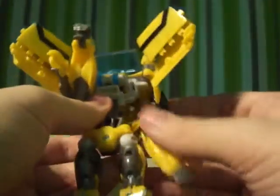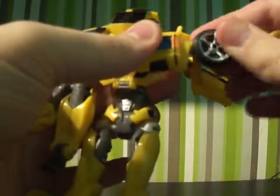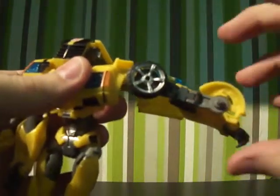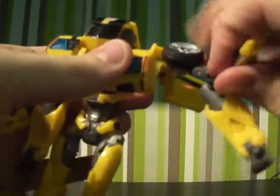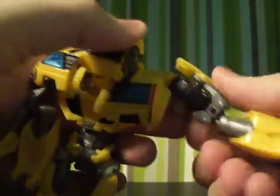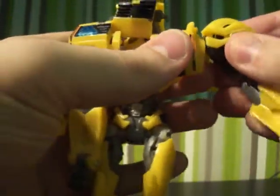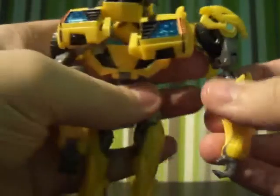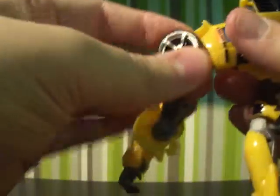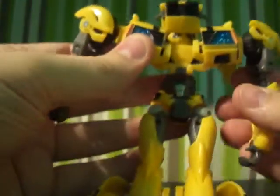Next, come under here, grab the arms and pull these down - the car parts will follow. Now you can pull this bit out and rotate that. This is quite clever - you've got these nice silver wheels, and you can add the armour by rotating on these hinges until the arm goes into place. Then that peg will go into the hole. What's good is you can rotate this so wherever the hand's going to be, you can have it positioned as you like. Do the same on the other side - pull that out, rotate it, flick that up and peg it in.